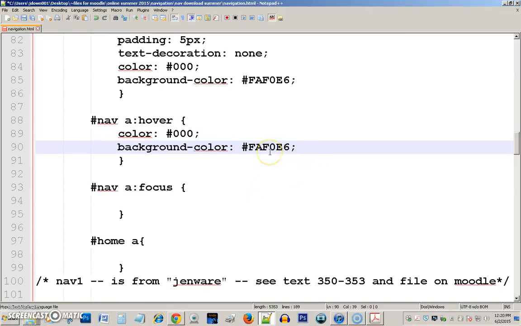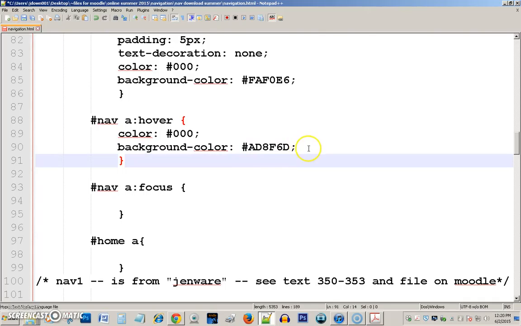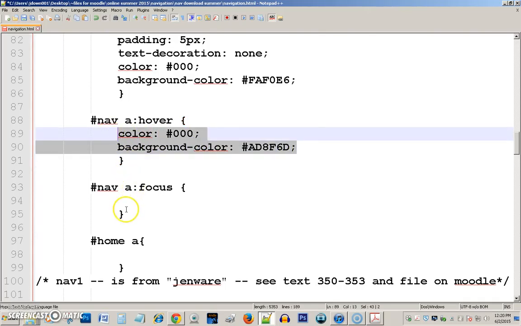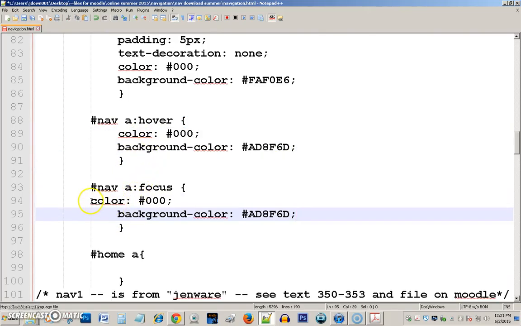It's not this background color. It's going to be AD 8F6D. And we're going to do the same stuff right here. Our hover and focus are the same. We don't really need active, and we definitely don't want visited for navigation. All the regular links, yes, you do, but not for this.